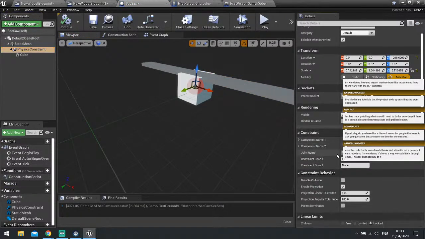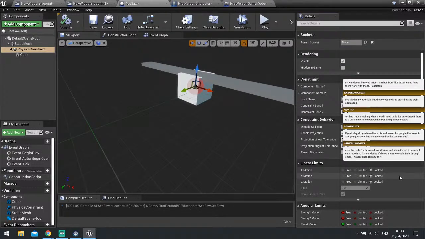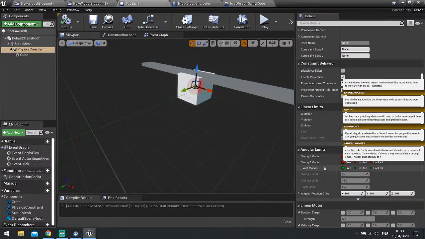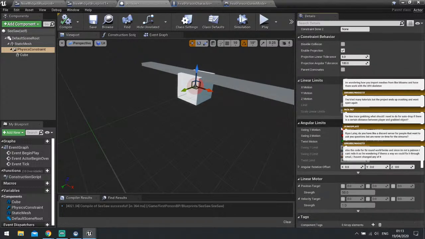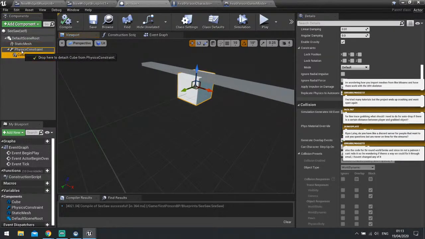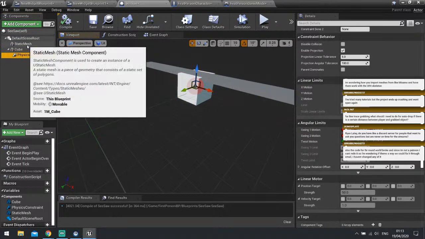I always forget which way around this goes. But you constrain... You do angular limit, so it is... Oh my god, I can't remember any of this. I think you can leave it as is. I can't remember now. I would have to look at the actual documentation, but it is this stuff you're looking at here. Let's try the other way around. So that is constrained to that.